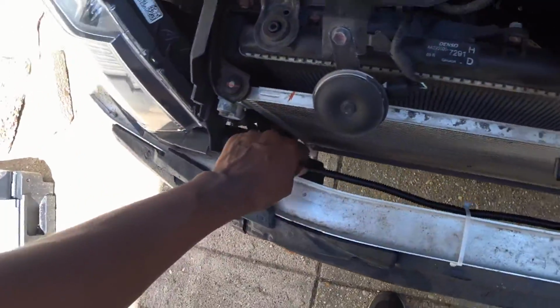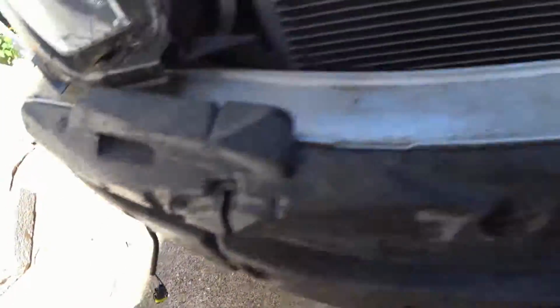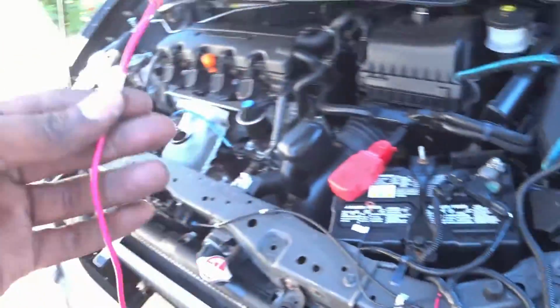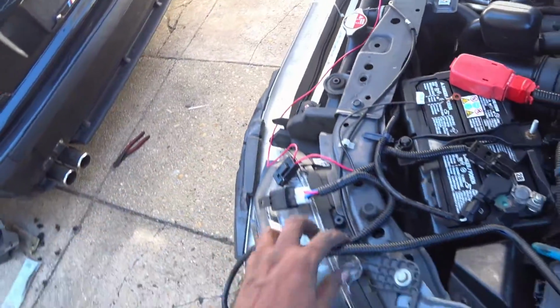So we ran the fog light wires. There you go, that's long enough to reach. Took it under. So the red one goes to the battery. The black one goes to the battery ground. This is the little relay that's there. And these wires you've got to run inside the cabin.